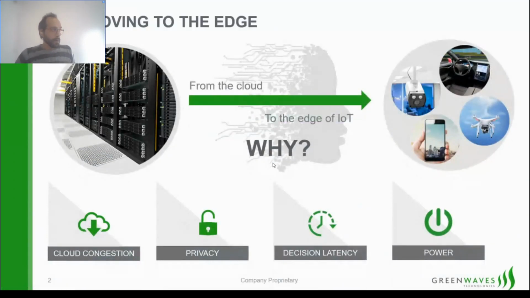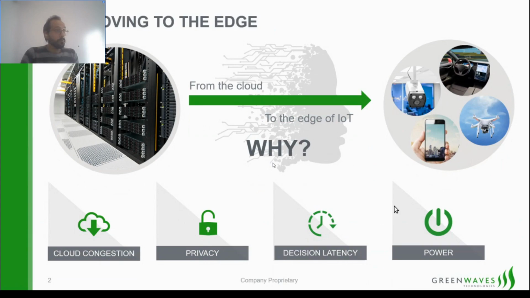Okay, so we probably all know, I think that probably most of you are coming from AI, machine learning, and maybe someone from embedded systems also, that AI is moving to the edge, so to small devices, because of a number of reasons.